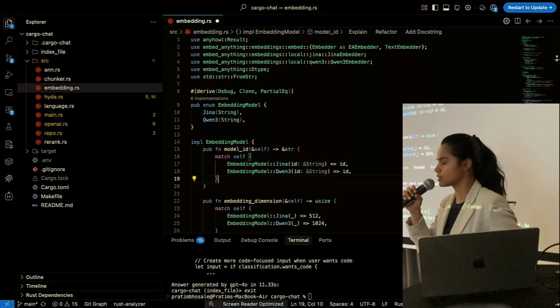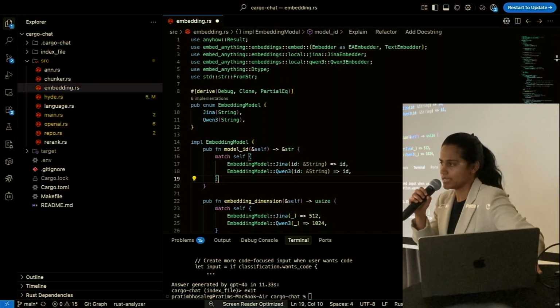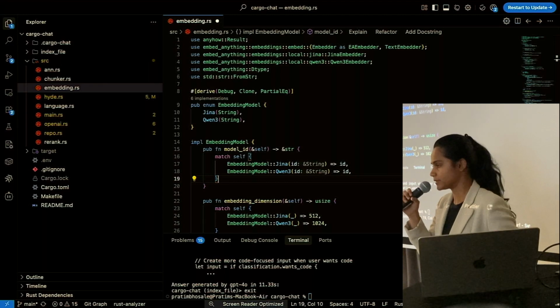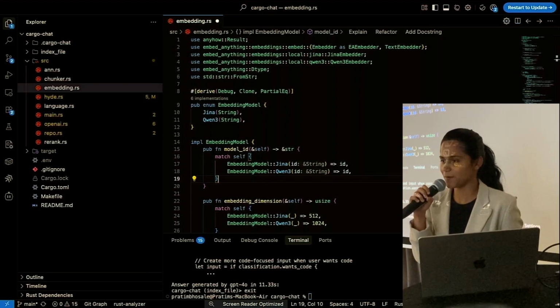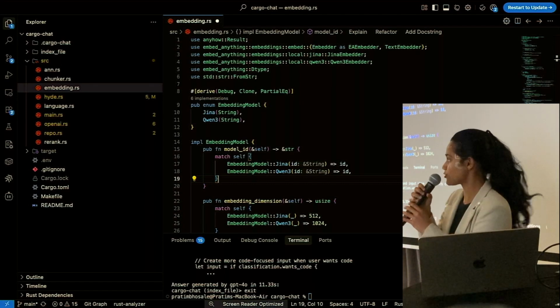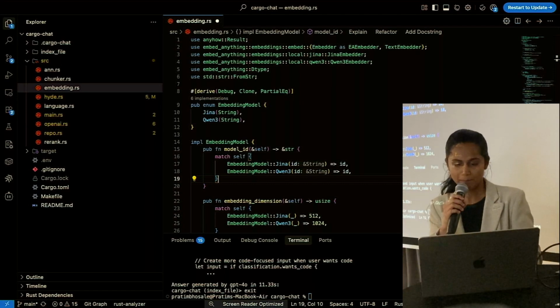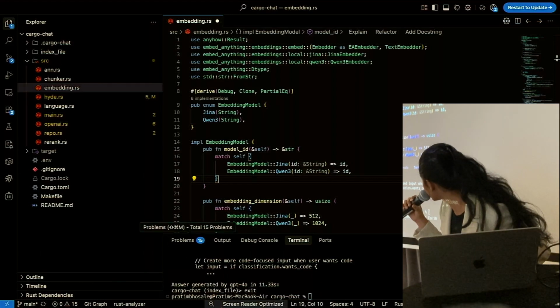Qwen is bigger. I've used a bigger model which makes my laptop start heating up when I'm running the index. But of course, we are all GPU poor here. If Nebius was to sponsor this, maybe next time I can show on a bigger GPU model. But let's run it finally.